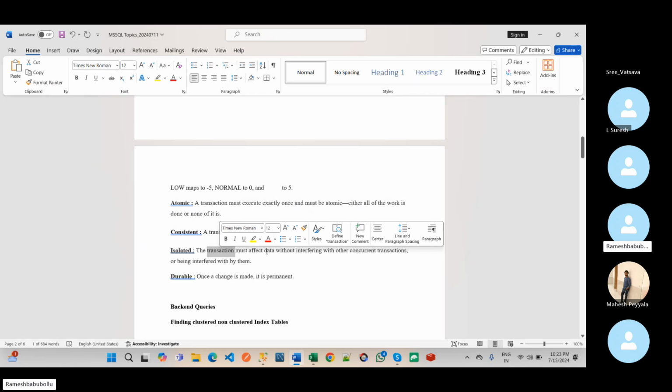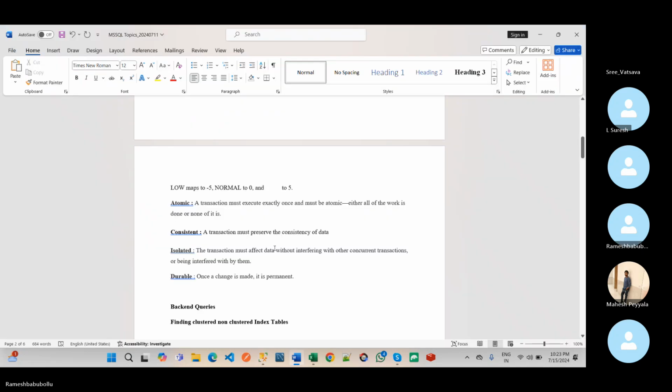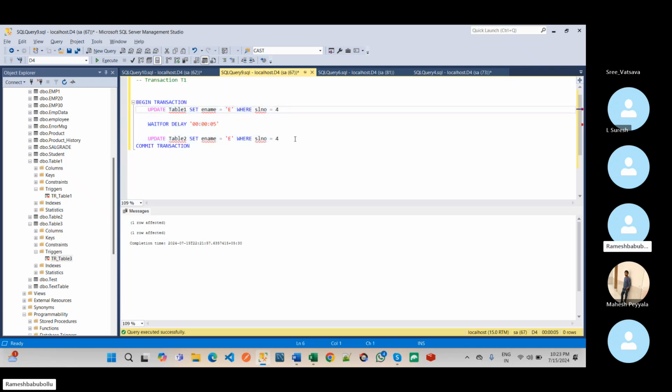Isolated means the transaction must affect data without interfering with other concurrent transactions. Once this transaction is being executed, it will not allow other transactions to execute, and it will not be affected by other transactions either. Durable means once a change is made, it is permanent: once all the commands are executed successfully, the changes are permanent.